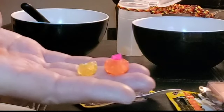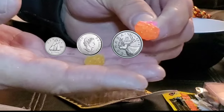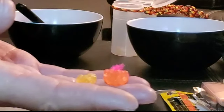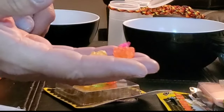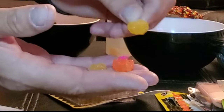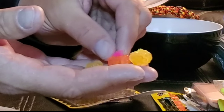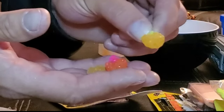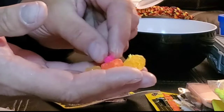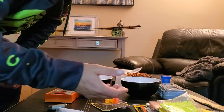Most people say the size of the roe should be dime, nickel, quarter. I don't think I ever tie anything bigger than that unless I'm doing salmon. But for trout, that's about as big as I'll go. And then same thing with the chartreuse. So with the chartreuse, it's about the same size as the pink. Now, I may tie with the brown trout roe some chartreuse that are smaller. But definitely with the pink, I almost always tie a larger bag. So hopefully that gives a few answers to a few people.